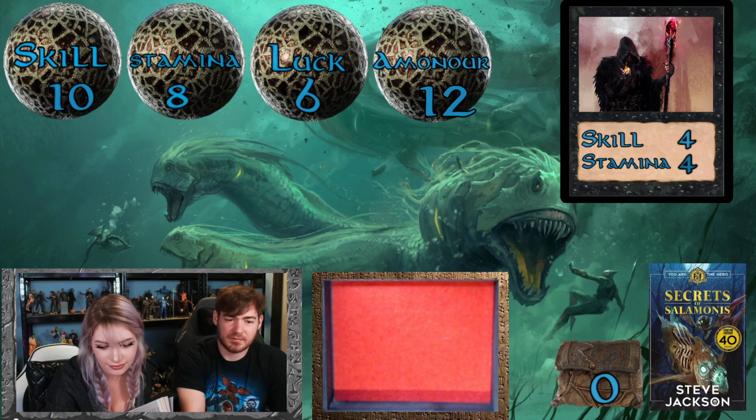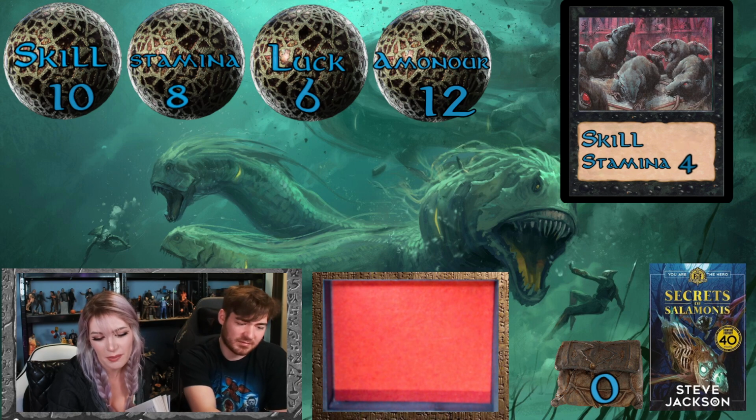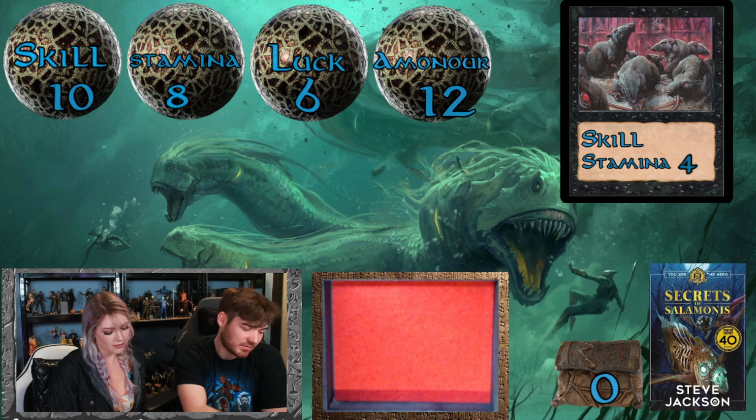Oh, goodness. Okay, we don't want that. We went for the rat last time, didn't we? Yeah. So imagine this rat, but it's actually a worm. Yeah, a big one of those things in the King Kong movie that eats people. His skill is 7 and his stamina is 6.